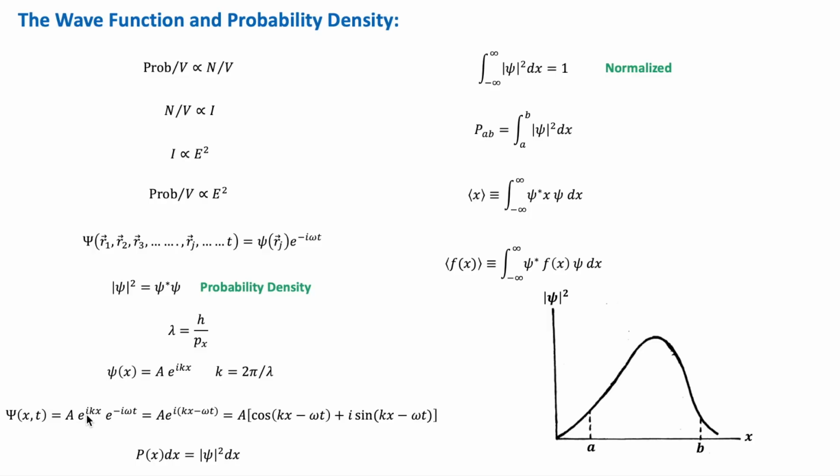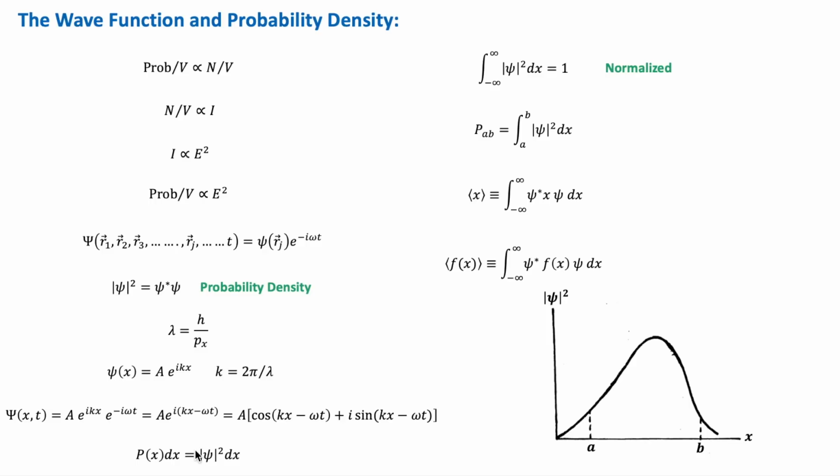So a e to the power i kx times e to the power minus i omega t equals this, and we can write it in terms of cosine plus i sine, okay? So as you can see, the real part of this wave function has the same form as the waves that are added together to form a wave packet, as we have seen in the previous section, right? So although we cannot measure psi, this quantity, psi absolute square, is measurable. And it is known as the probability density, and it represents the relative probability per unit volume that the particle will be found at any given point in the volume, okay?